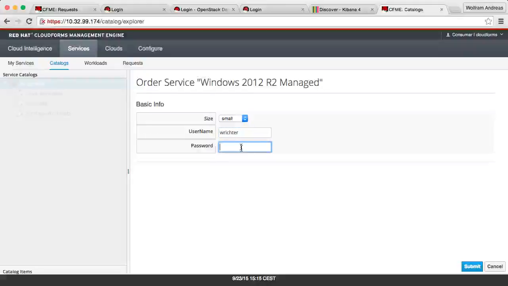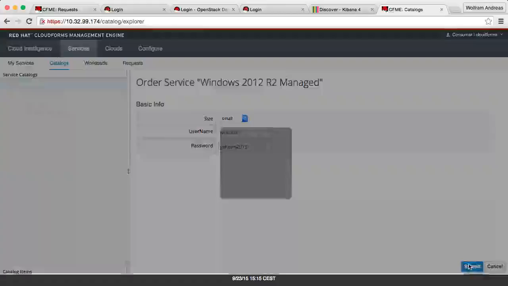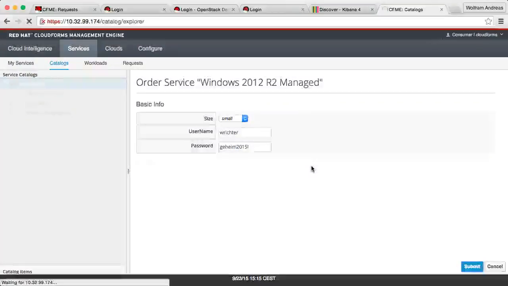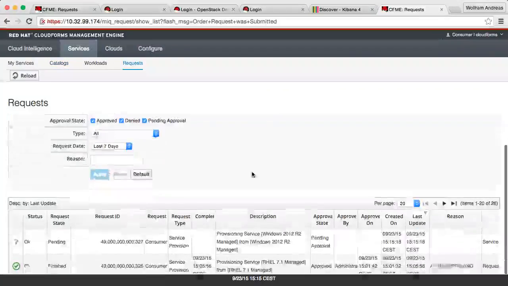Windows doesn't allow login through secure shell public-private key combinations, so we have to enter a password. The password still has to comply with certain complexity criteria, so I'm using Geheim 2015! as a password, because I know that this will be compliant with the password rules.